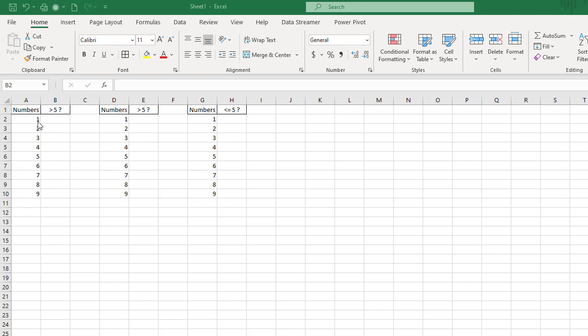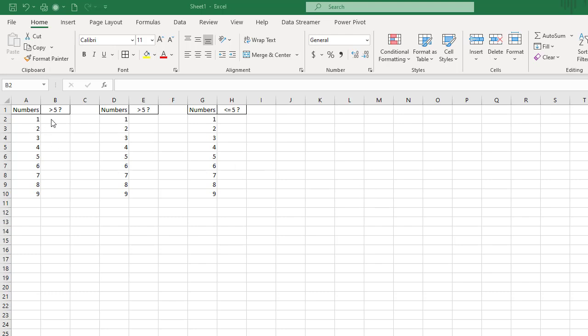Is number 1 greater than 5? I want a yes or no. Is number 2 greater than 5? Yes or no? And I'm going to follow that with an if statement and let the if statement tell me the answer. So I'm going to do this several ways so that you can watch it and follow it. So be sure to stop this video at any time, go back and see what you've got.